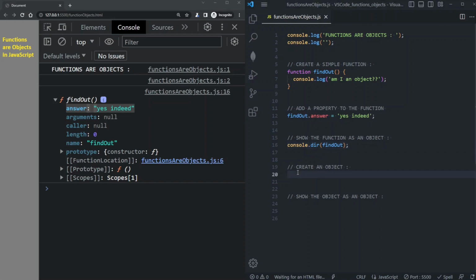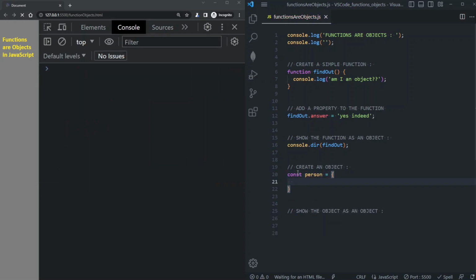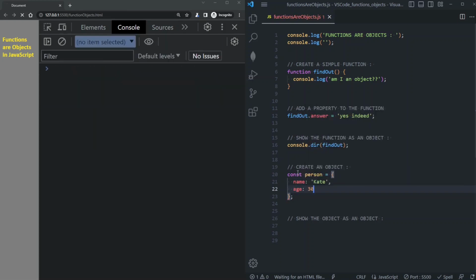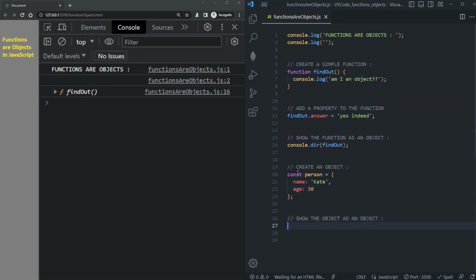And to compare it with an object, let's create a simple object. Now we do the same thing.